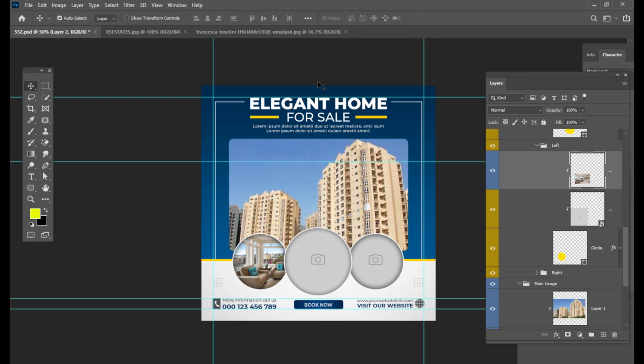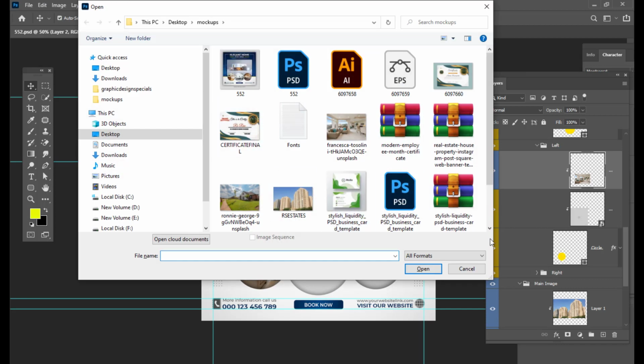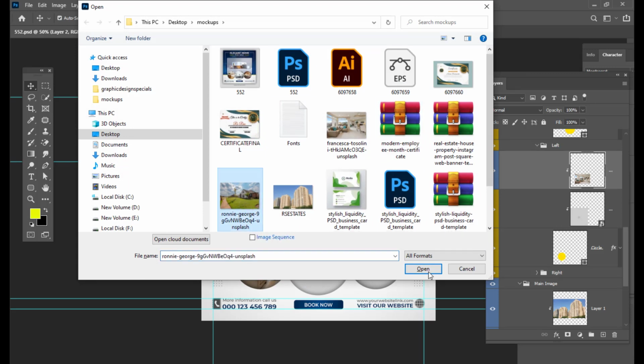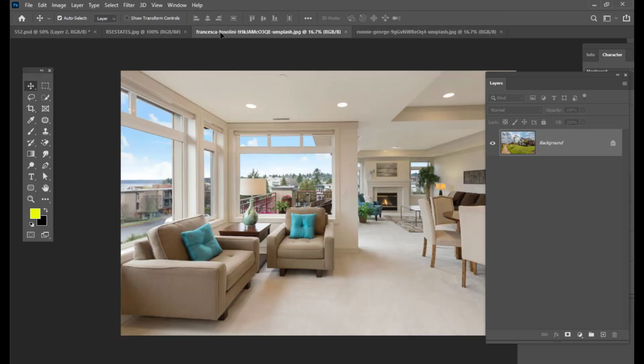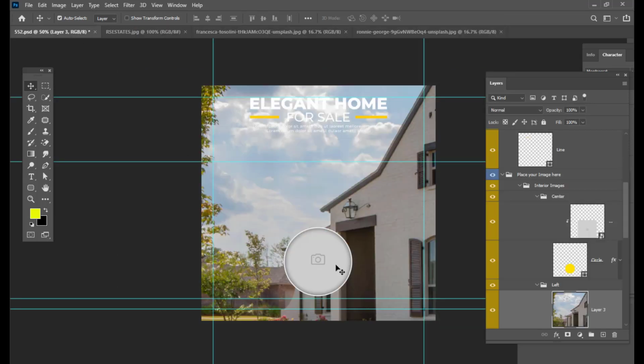We'll do the same thing. We'll also place images inside these two circles. We'll just get another image and drag it over here. We'll close these unwanted documents. Right.